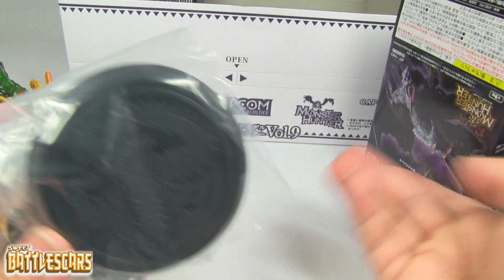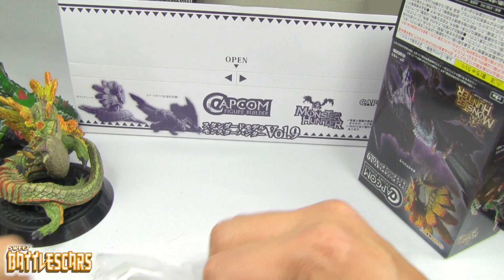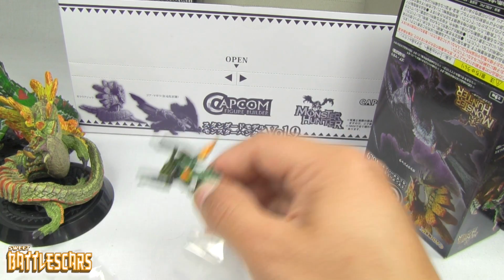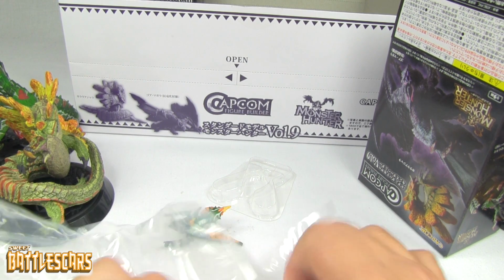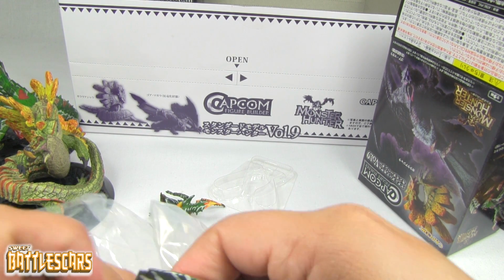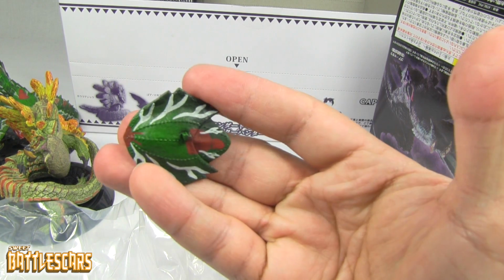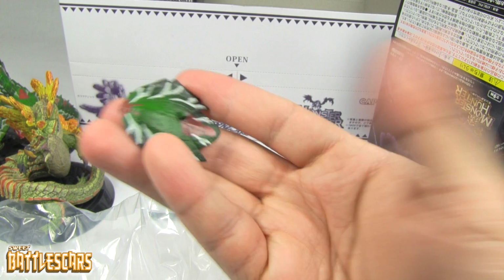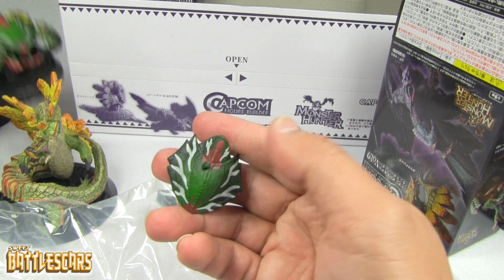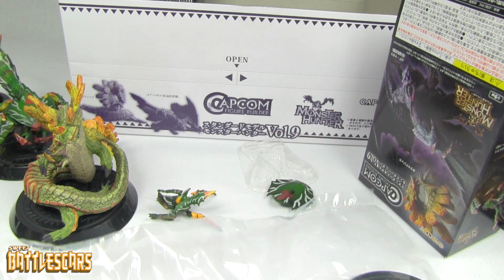We're gonna move on to the next monster, and we have one of the other new monsters introduced in Monster Hunter 4, Aruserutasu. We're gonna get him out of the back first, and he also comes with a little top part for the other monster, which is here. Notice that it's exactly the same piece, but with a little peg, so that we can replace the top part, and that guy attaches on top of it, but we'll do that later.